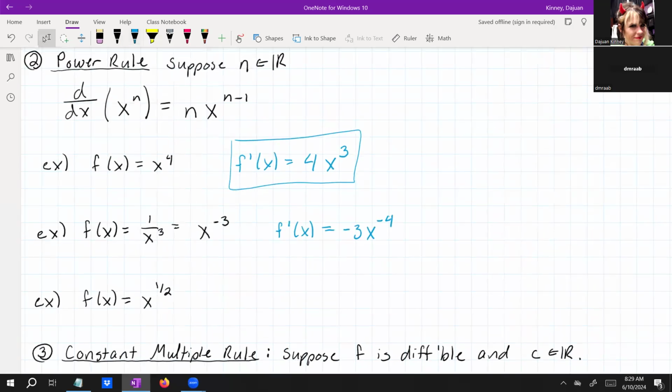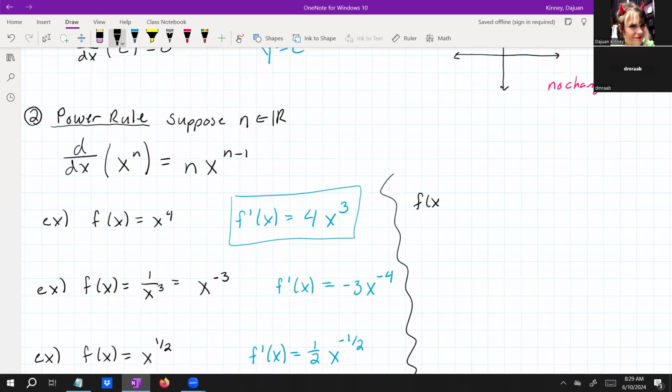Oh, yep, there's my next rule. F prime of x. All right, if we have a fraction, it's the same thing. We bring it in front. I get 1/2 x. 1/2 minus 1 is negative half. I'm going to add 1 in here that I should have written down from the get-go.